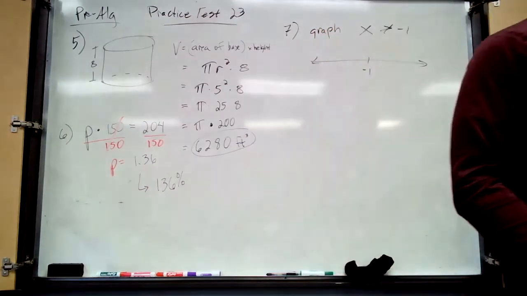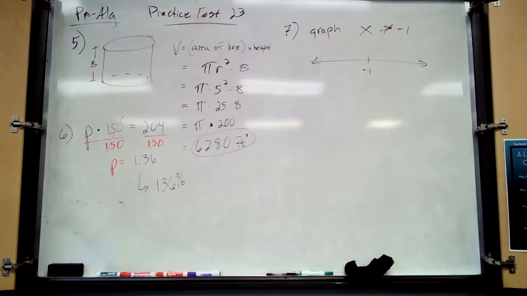So I want to figure out what to do with that. Now, it just says graph it. So I could just graph it right now. How do you graph everything not greater than -1? You go the other way. Okay, so you go less than -1. But do you graph -1 or do you not?